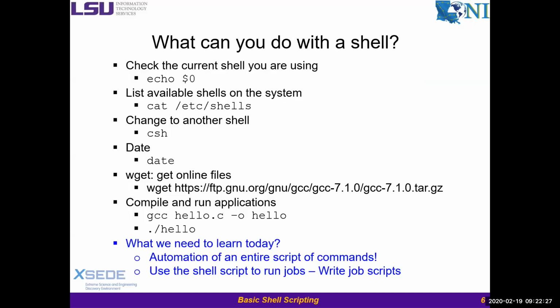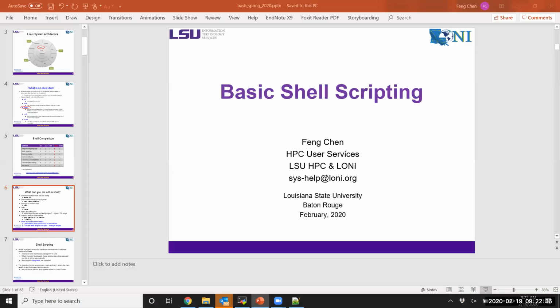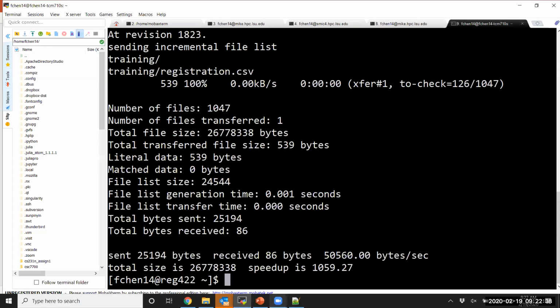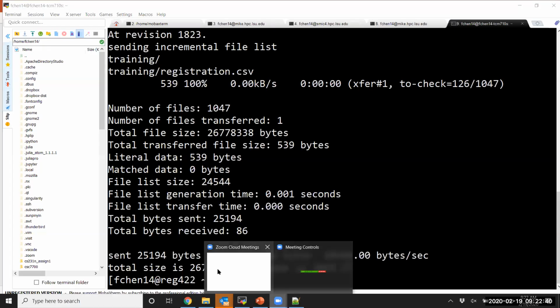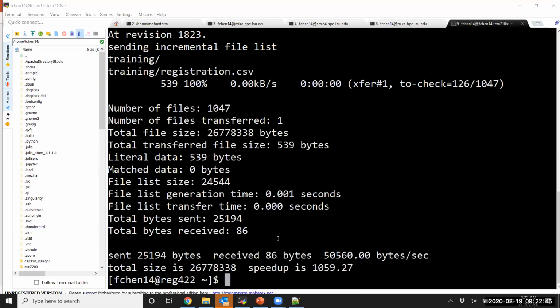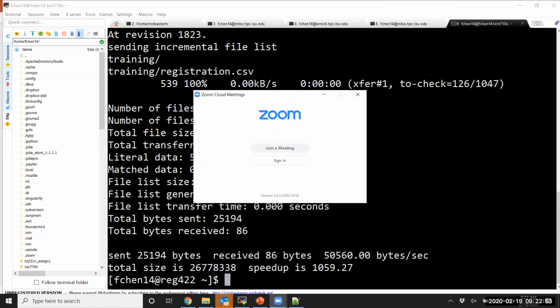All right, so the next slide is: what can you do with the shell? Basically, it just accepts user input. So I am now on a shell. Let me see if there are any questions from the user side. Okay.